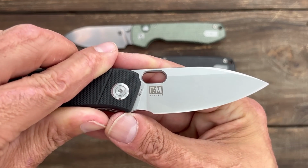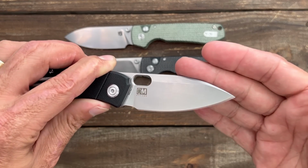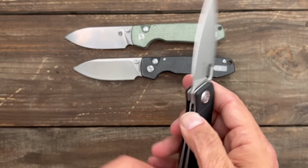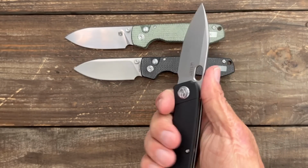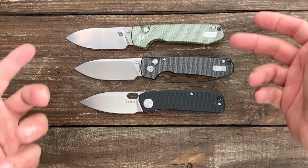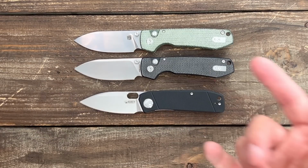This one is a CM Designs knife. That is the other part of Devo Knives, Mr. Colin from CM Designs. Awesome stuff. Deep carry pocket clip that is tip up, left or right handed carry. And this one is going to run you $70. Now, if you search around, sometimes you can find this one cheaper than $70. But yeah, if you need something to hold you over till these come in stock, that's a good option.